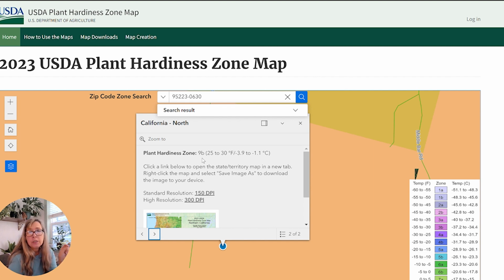And so this would not give you an accurate result based on that. So I just wanted to let you know that. If you have heard that if you put in the whole 9-digit, now if you get the mail at your home and you use that, whatever your 9-digit is, it may come up accurate. I don't know, because I don't have a home address like that where I get mail delivered here.